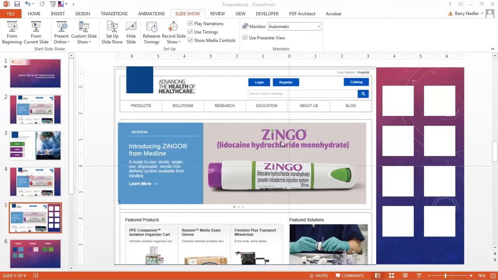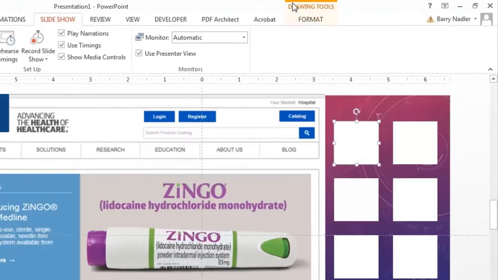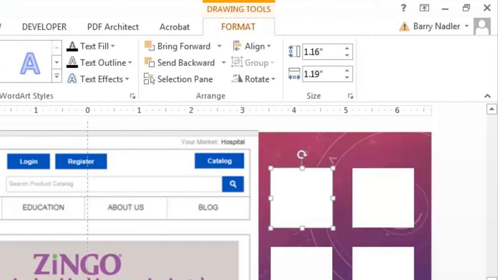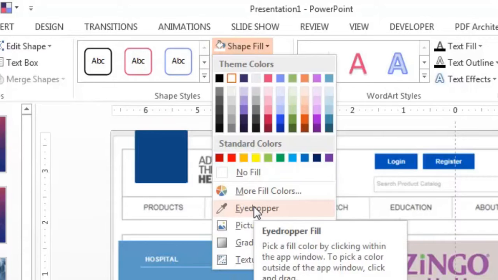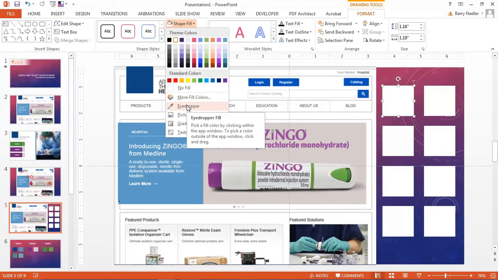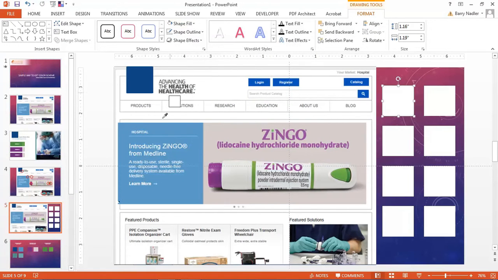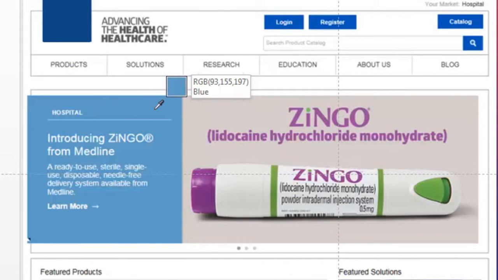So now we're in the PowerPoint 2013 software. To activate our box here, we're going to go ahead and select it. And now we're going to start picking our blues. So this first box is going to be the lighter blue, and this box is going to be the darker blue. So to do that, we're going to go up to our drawing tools, select shape fill. There's our eyedropper tool like we talked about in our other video. And again, you can see it picks up the colors as you move around. Here's our first blue that we're going to use.